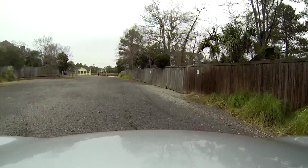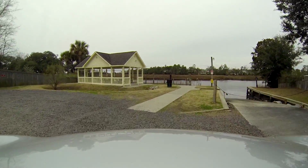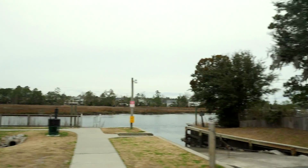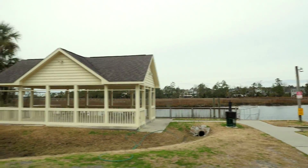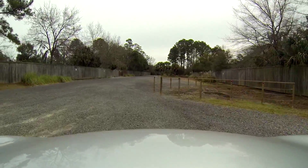I mean, there's still people that go out this time of year, and you can fish, but obviously you're not going to be swimming in the creeks or doing any kind of water skiing or anything like that this time of year. And we catch a lot of blue crabs off this dock, so great place to catch crabs. Again, this time of year, the crabs more or less have gone out to the ocean, so there's not a whole lot of blue crabs back in the creeks in the winter, is what I've been told.